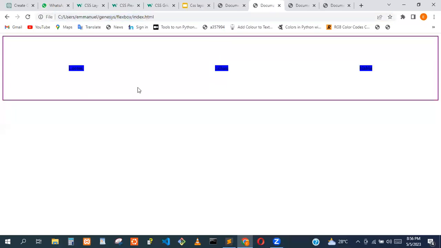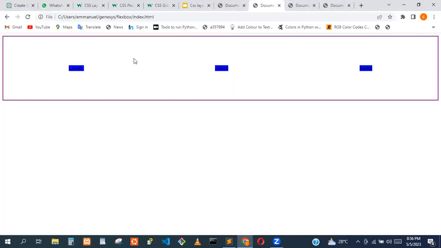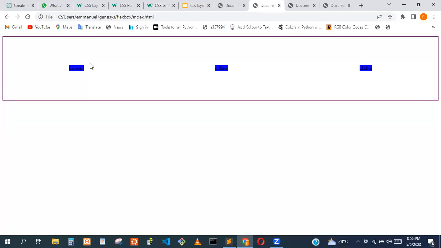In this version, we set the flex direction to row. Then we set justify content to space between. This justify content is in charge of manipulating the flex children in different ways.